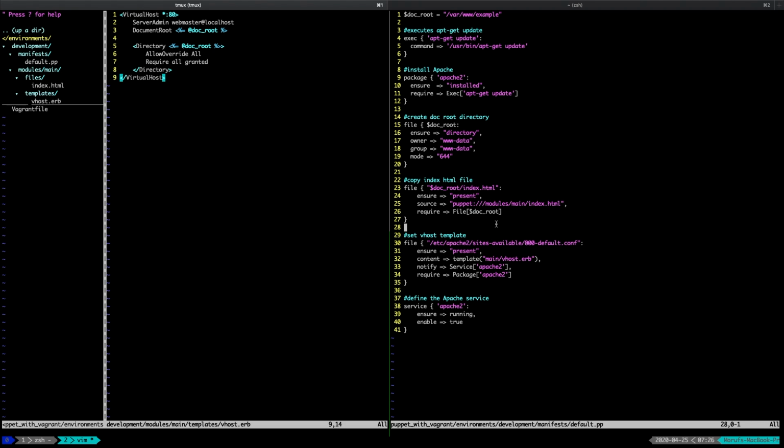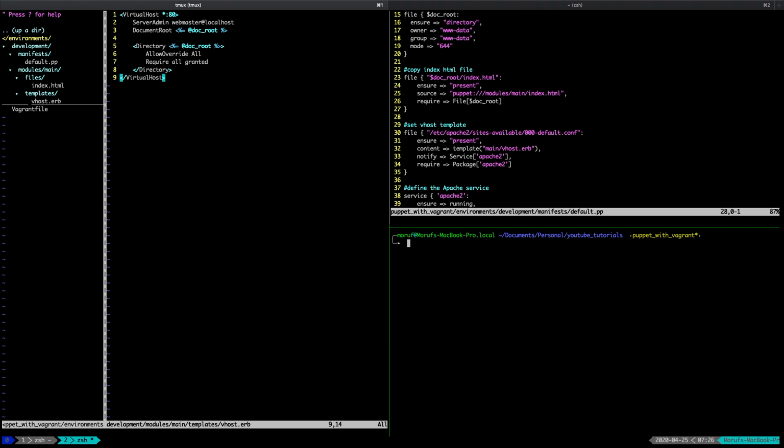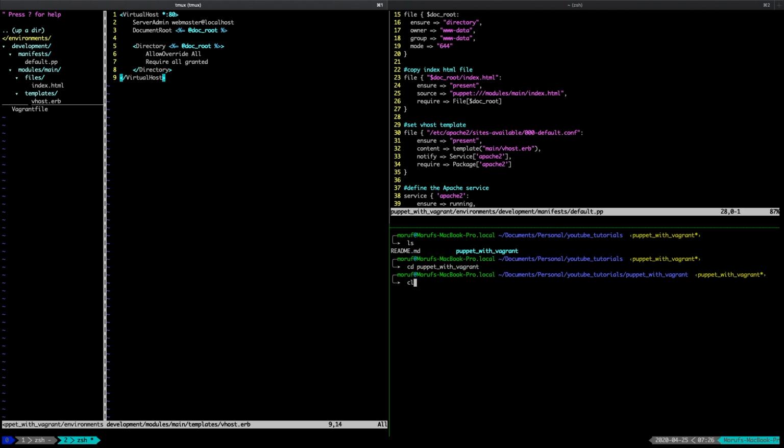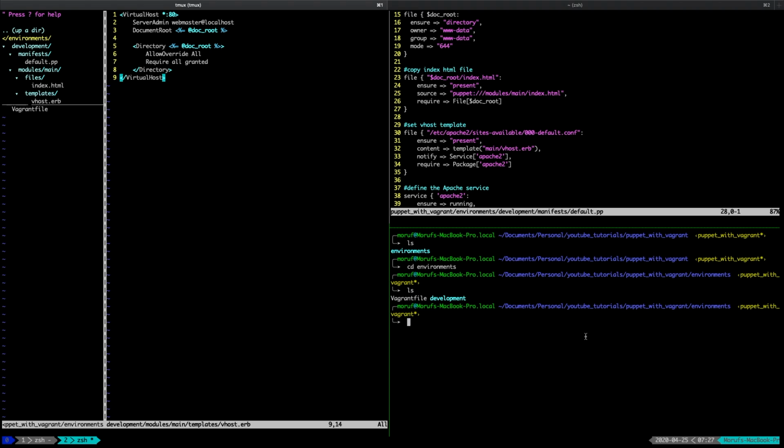So now is the time for us to bring up our VirtualBox. I'm just going to cd into our directory, check if it's there, cd into environment. Actually, the Vagrantfile shouldn't be in the environment directory.